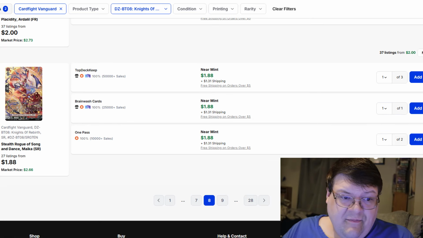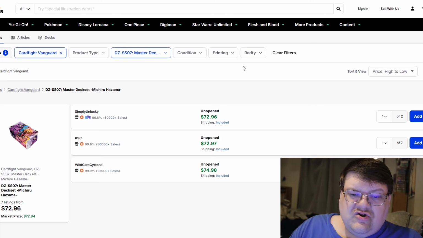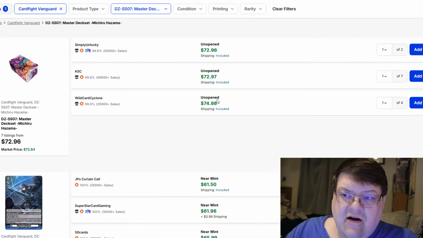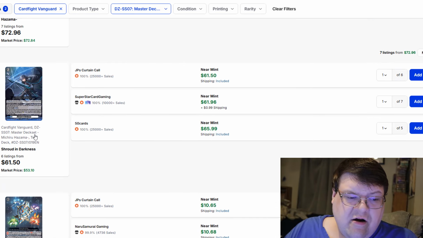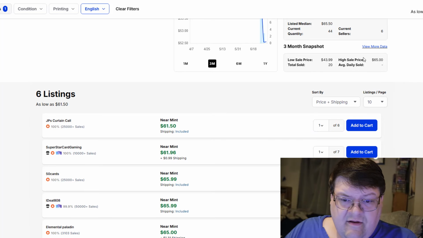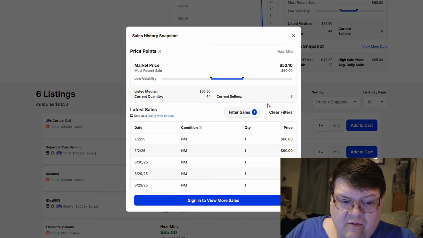Well, it's something. The Master Stride decks, or the Master deck sets. Oh, wow. Let me tell you here that seeing these at the crazy prices that they are, it's very interesting. Also, the Shrouded in Darkness. The fact that these are even any sort of value is crazy.